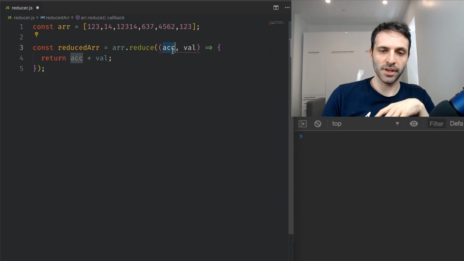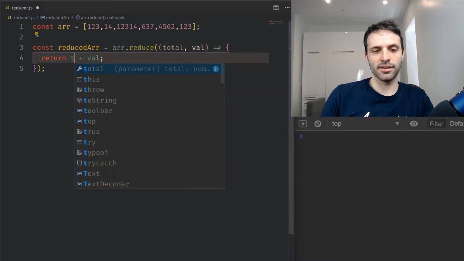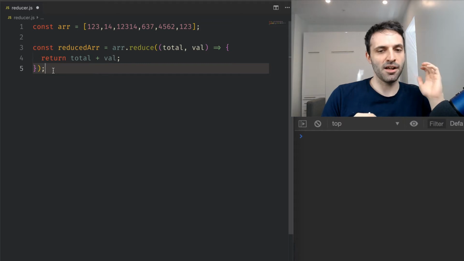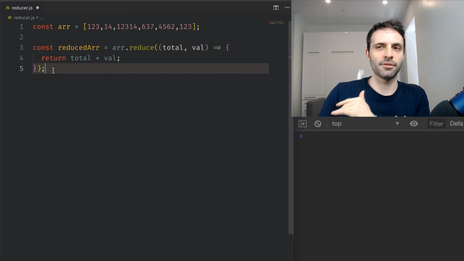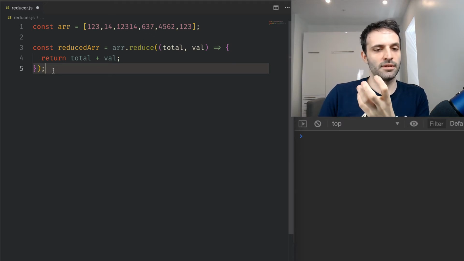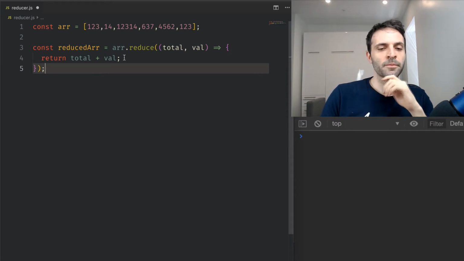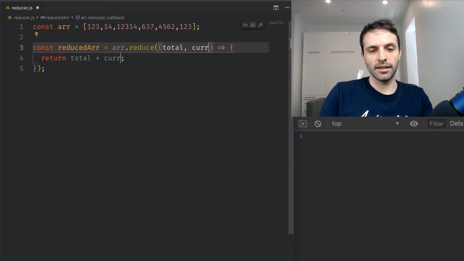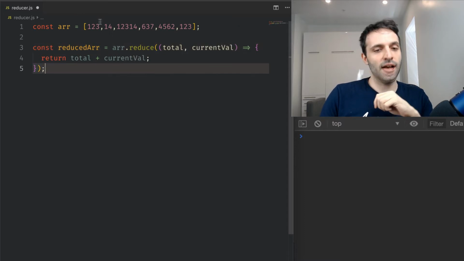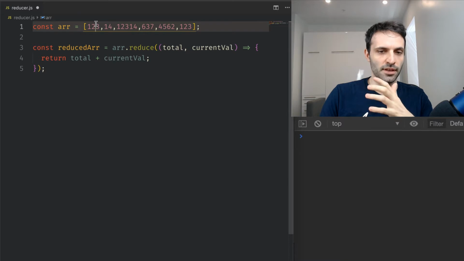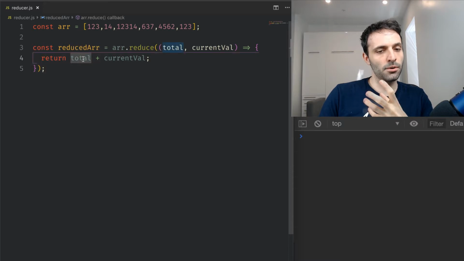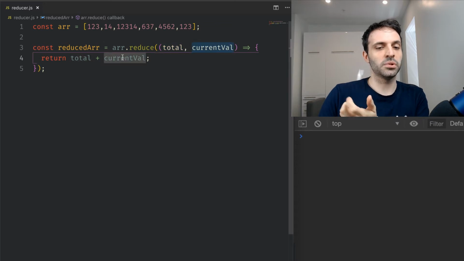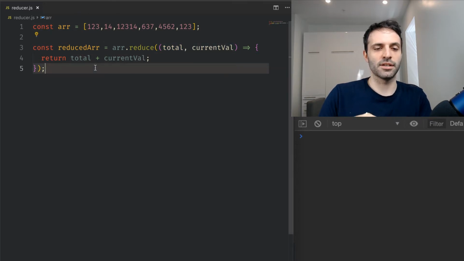The first one stands for accumulator. We can rename it here in this instance to total, basically the running value that's being kept track of throughout as it's looping through this array and going through each index. It's that one value remaining through all of that. This next one, the value, you might see referred to as current val. It's each index as it's looping through, it's going to represent the current value for that. So as we can see here, we're setting the total, which is the variable that's holding the value, plus the current value. So the total plus each item as it goes through.